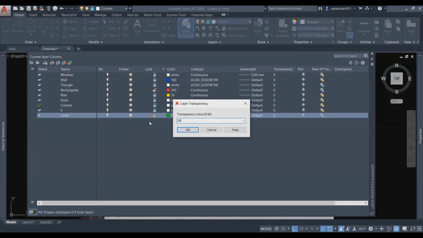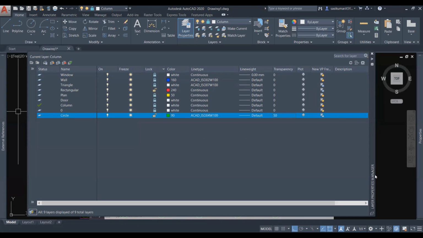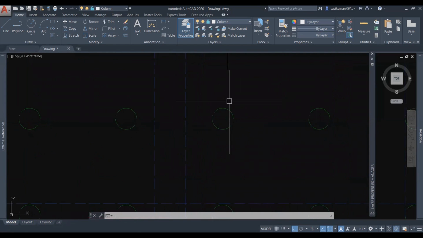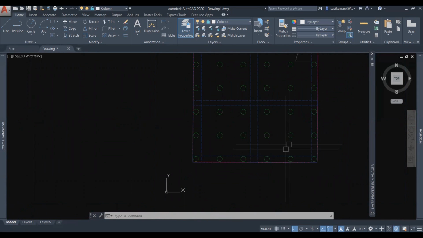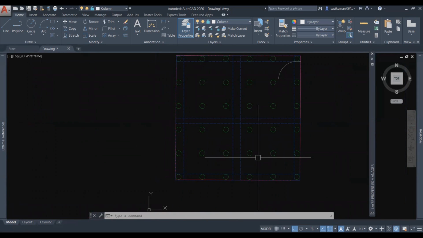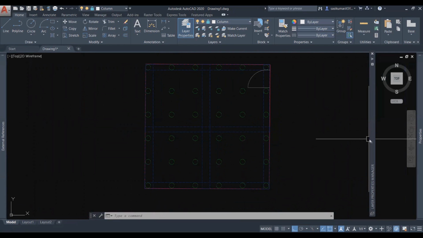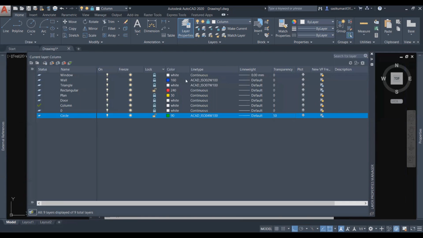If you make it 50, see, last time the green color was very bright. Now it is very dull because I made it show only 50%. That's why my transparency is a light color. The same way, you can control all the layers by transparency.